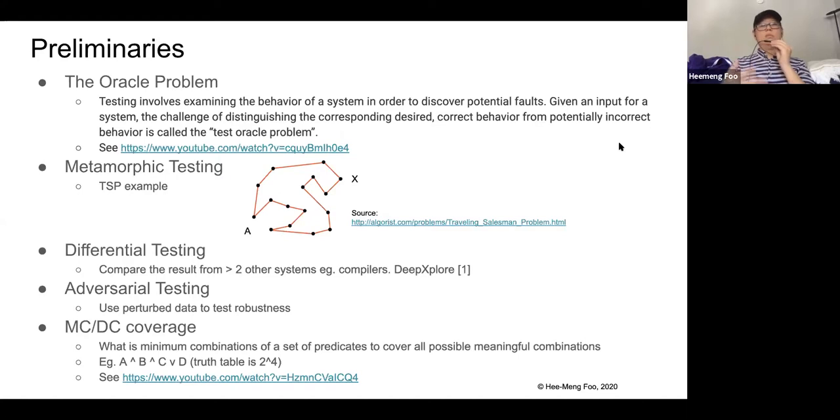Most of you know the traveling salesman problem, right? Given a number of cities, what's the shortest path to take to pass every single city? Let's say you have an algorithm, and you pass in the number of cities, and you get the TSP solution. How do you know that's the best? Well, one way is to pick a city, and ask the algorithm, give me the shortest route from the beginning, say for example A to X, and then from X to A again. The sum of those two should be equal to the optimal path that passes through all the cities. So that's basically what metamorphic testing is about.